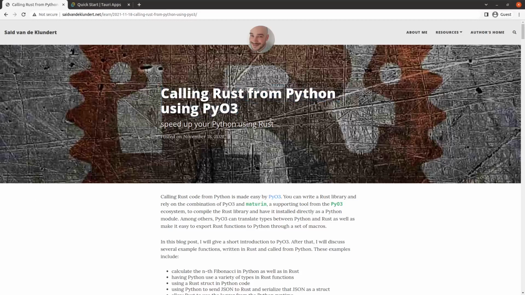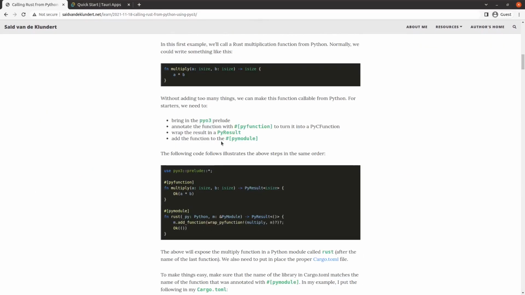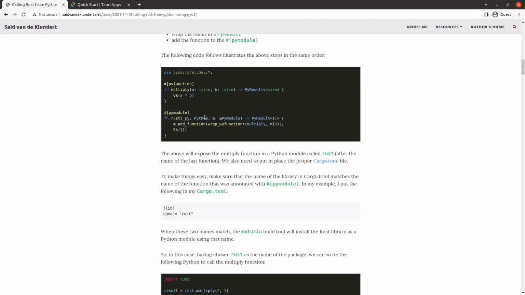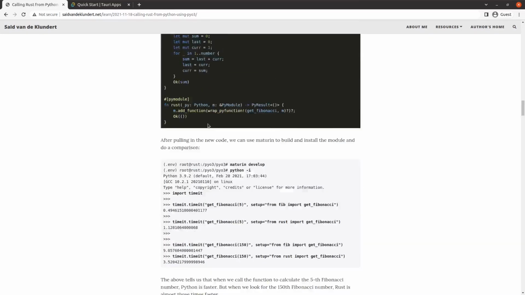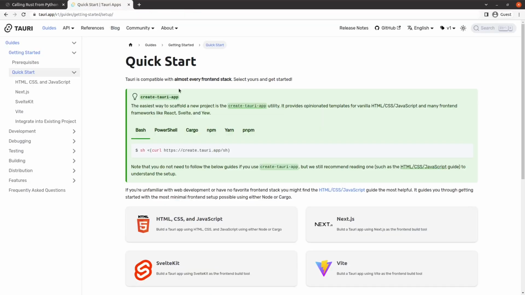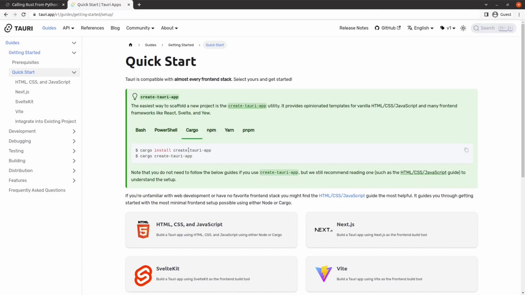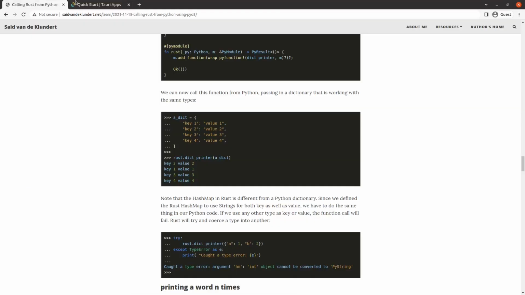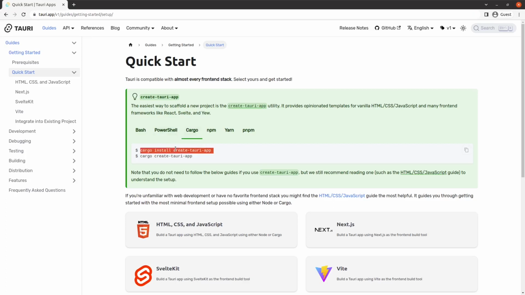Some quick Googling. Looks like PyO3 lets you call Rust from Python fairly easily. You can do function calls without too much effort, so that's fantastic. But I don't know if that's necessarily compatible with Tauri, which seems to have a project generator. So I'm going to have to get familiar with how the project works before I can think about integrating it into Python. So I'm gonna say this is cool, but I'm gonna leave this for later and concentrate on creating the Tauri app, even if it stands alone within our repository right now, and we'll see where it goes.